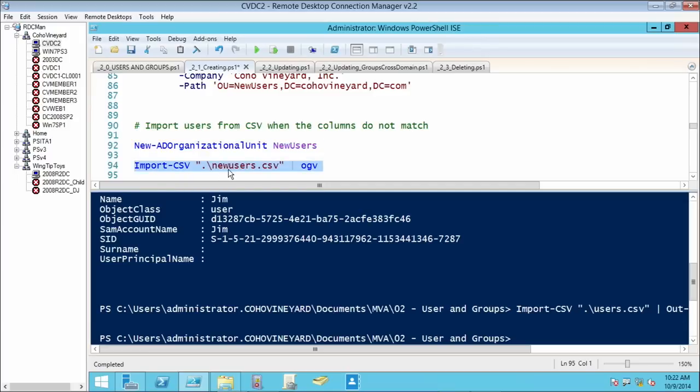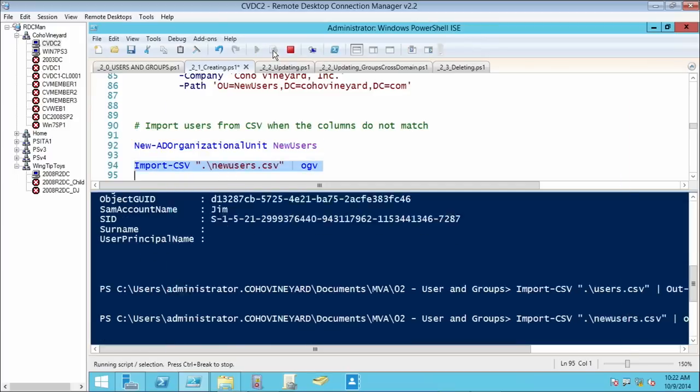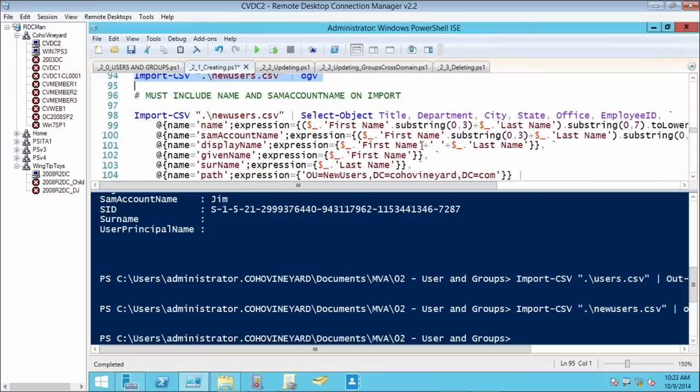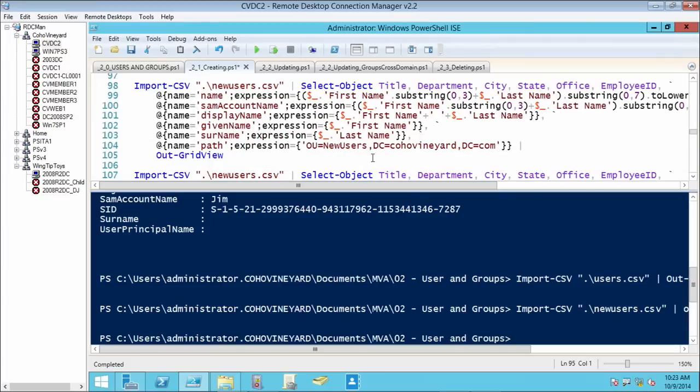So now we're going to import a new list of users, but this time you'll see, again, fake names, first space name, last space name. We do not have parameters, properties, attributes, whatever you want to call them, with first space name, right? So we've got to rename those columns. And this is going to get to a little bit more PowerShell Kung Fu here. And this is the reality of it, though. That's why you're watching an MVA with a Premier Field Engineer who's been there, done that.